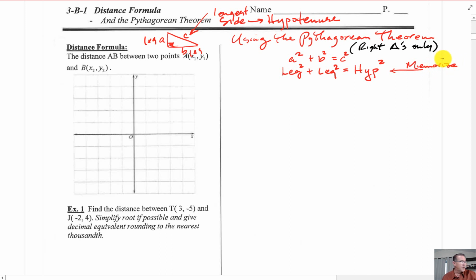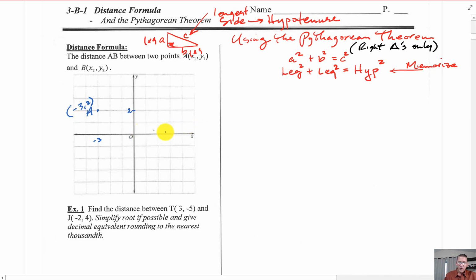All right, so now let's go ahead and draw a picture here. Let's go to the graph and label a couple points. We're going to call them A and B. Before we state the distance formula, we need to understand it, and it's all based upon the Pythagorean theorem. So let's pick a few points here. Let's go left 3, up 2. I'm just picking a couple points at random. I'm going to call this point A, and that's left 3 units, up 2 units. So that's going to be negative 3, 2. Label your coordinates right there.